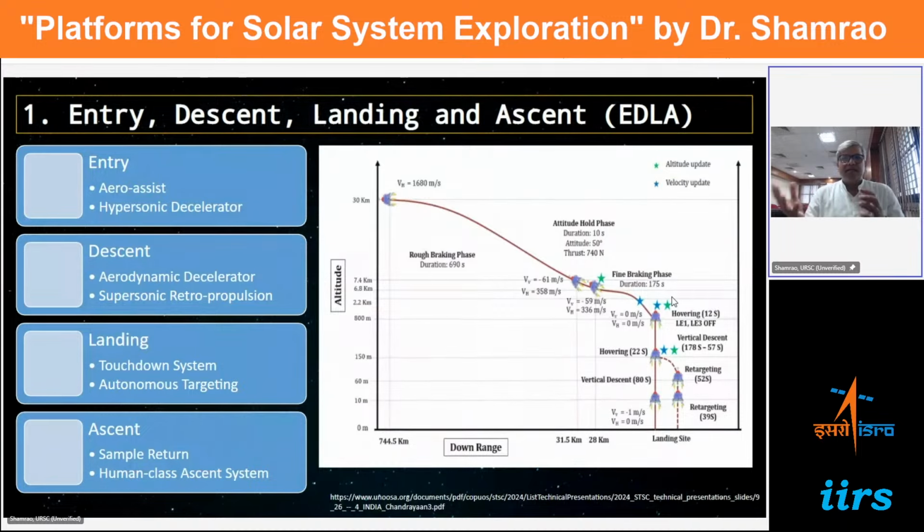And for this, as with most of the systems, you do not really have any control over the last phase of the mission. So this has to be done autonomously. This is where disruptive technologies, such as autonomous AI and ML from other domains, can really help the space domain in terms of reducing mass, power budget, communication requirements, and computation.